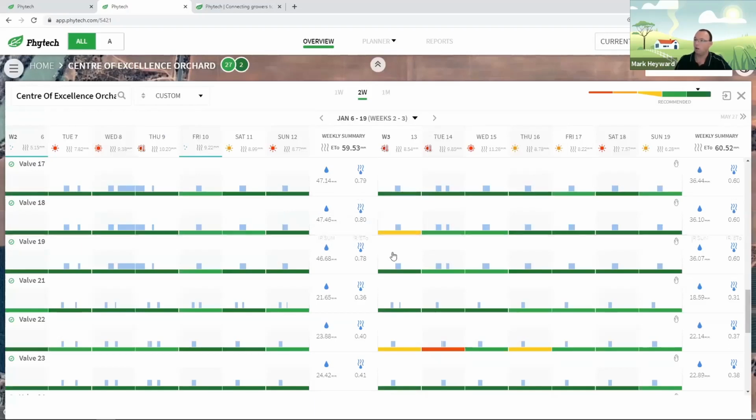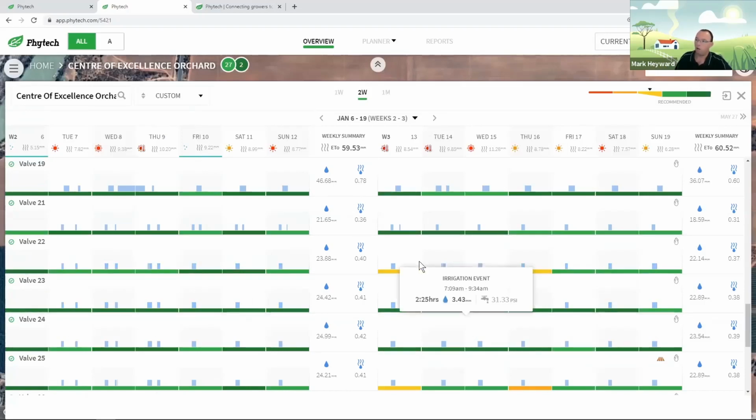So different blocks here. If we compare maybe valve 22, the label is just above it, versus valve 23, we see a difference in the plant status. They're both getting irrigated together at the same time, I'm presuming on the same shift. But we see that valve 22 is getting a few yellows and a red day here versus dark green on valve 23.